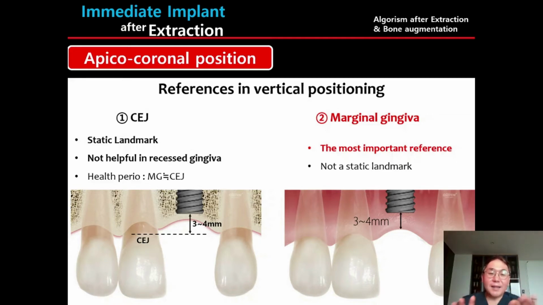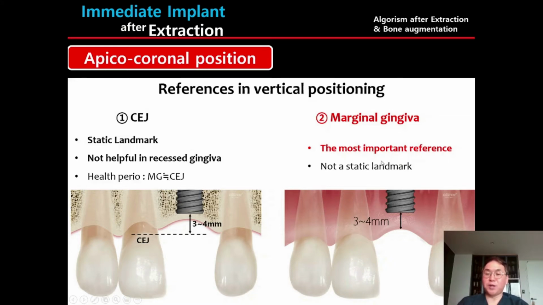So it is not helpful in recessed gingiva. If there is some gingival recession, this CJ cannot be used. We will place the crown on the soft tissue, on the gingiva. So this CJ is not so good a reference in vertical positioning. So please use this marginal gingiva. Very, very good reference point.